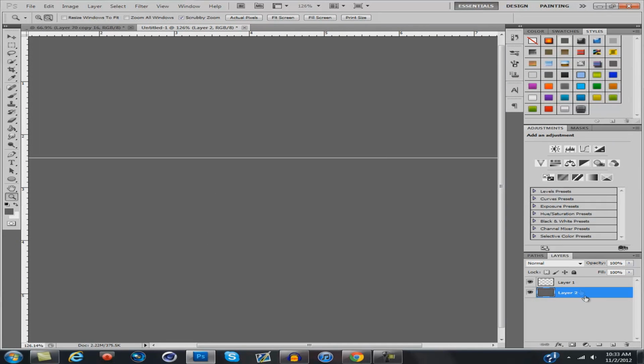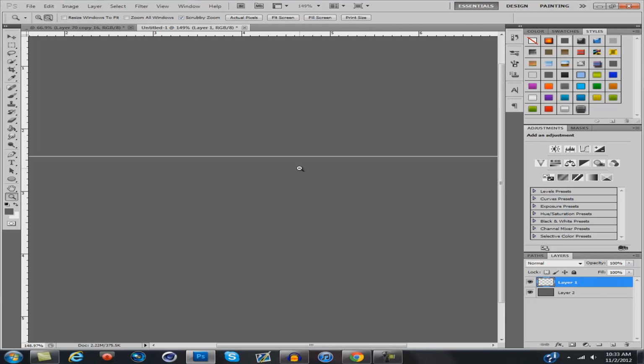Just make sure it's on a separate layer, and then you want to zoom in a little bit, and Control J, which is copy, obviously, if you don't know. And then you hold control, because if you don't hold control, it's gonna jump around a lot, and you might not want that. Shift does a lot of stuff for proportion and things like that.